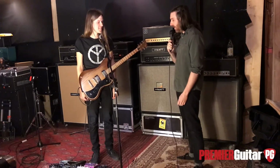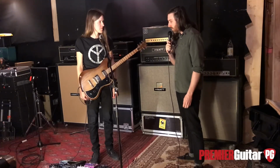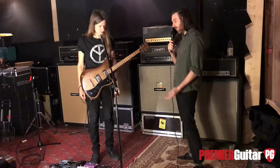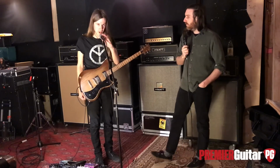So back again. So here we are with Mr. Nick DeSalvo's rig rundown. So let's just jump right into it. Let's start off with this wonderful guitar. Do you want to tell me some details about the guitar? Yeah, sure. So this is my primary guitar that I'm playing in Elder right now.